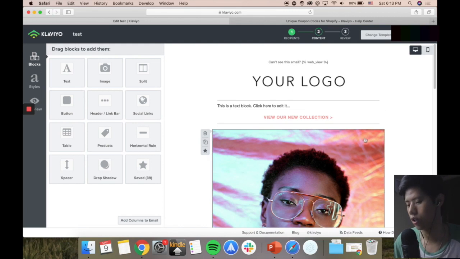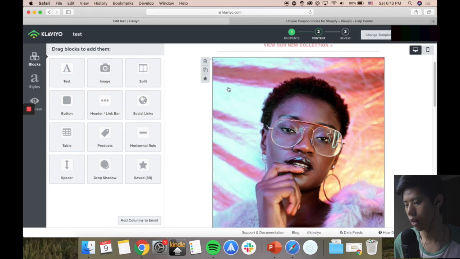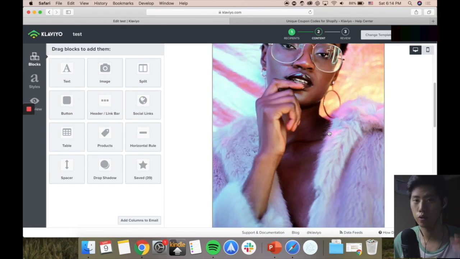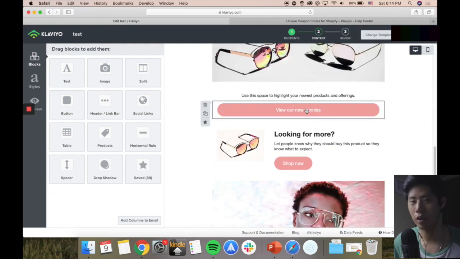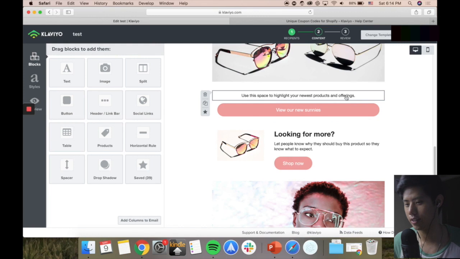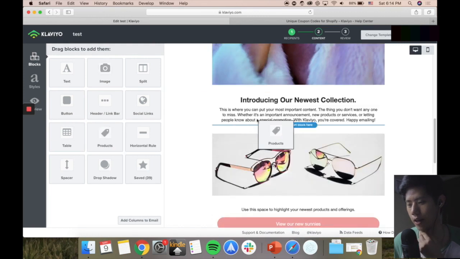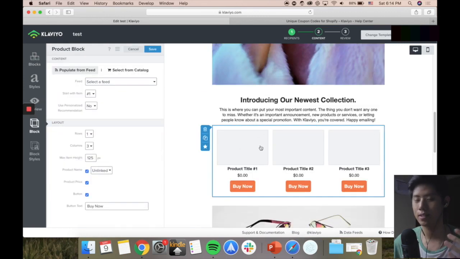All right, so as you can see here, everything from the image. You can star, so you can save your templates as well, so you can just reuse your email over and over again, your logos and stuff. And it's really like art class. I feel like I'm in a graphic design class, and this is just the software that does this. Okay, so everything from products, if you drag the products, you can see it automatically syncs with my Shopify store. All right, very simple stuff.